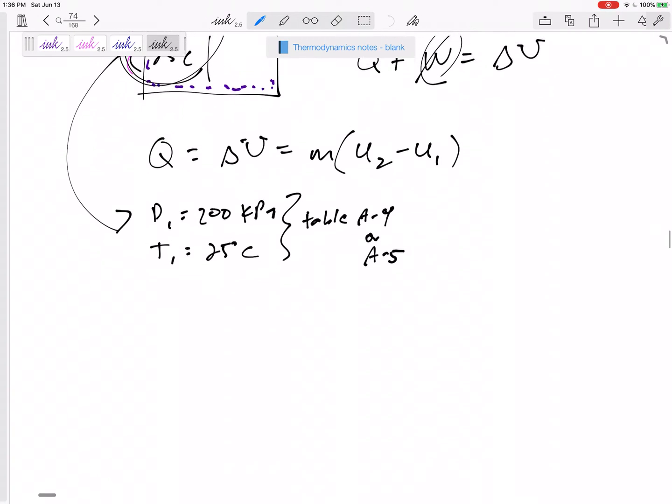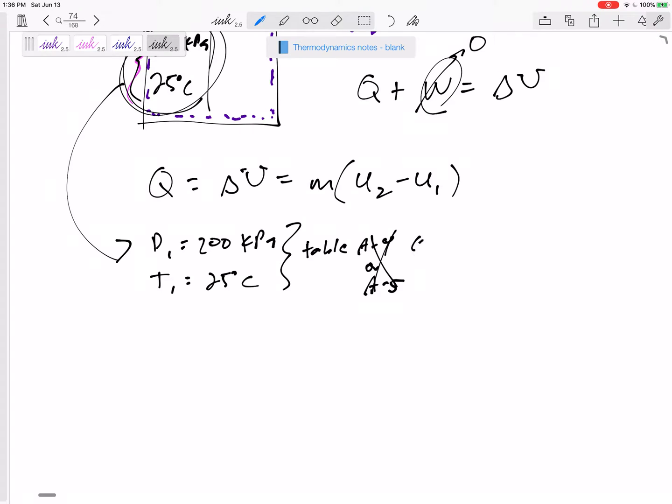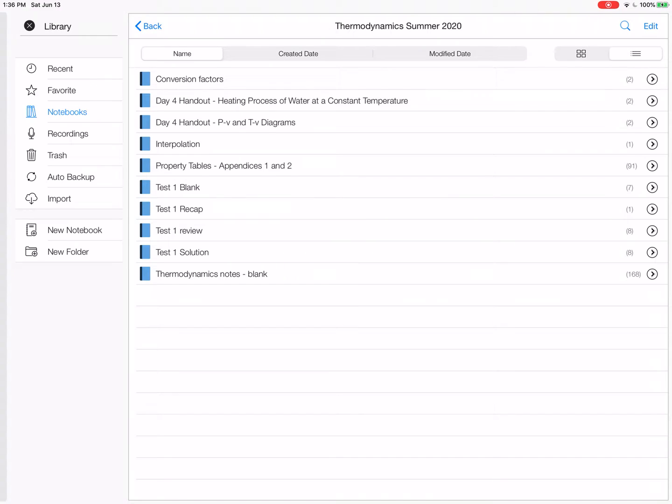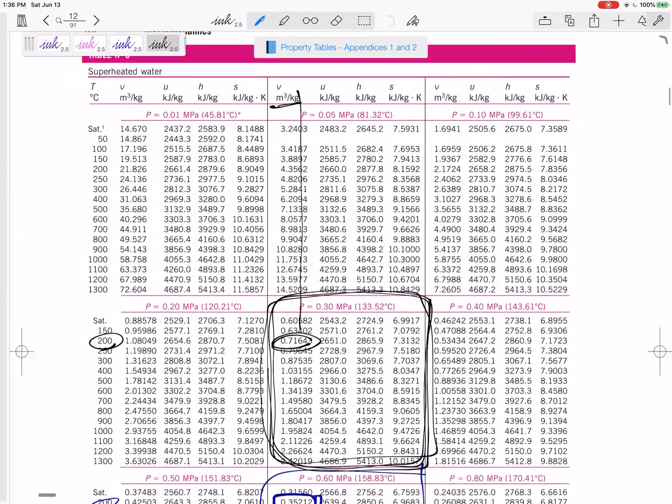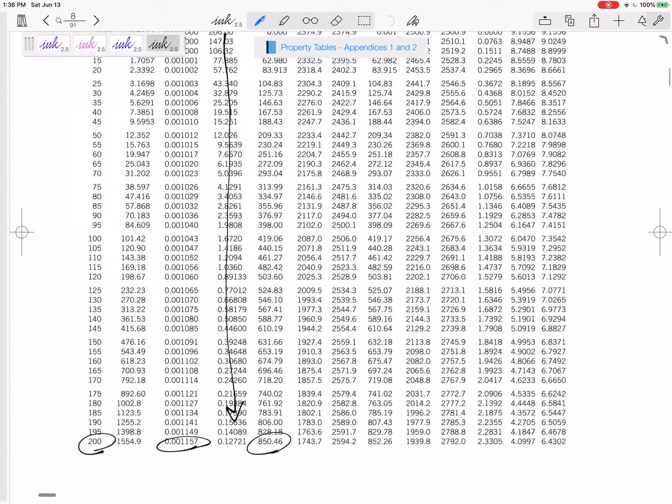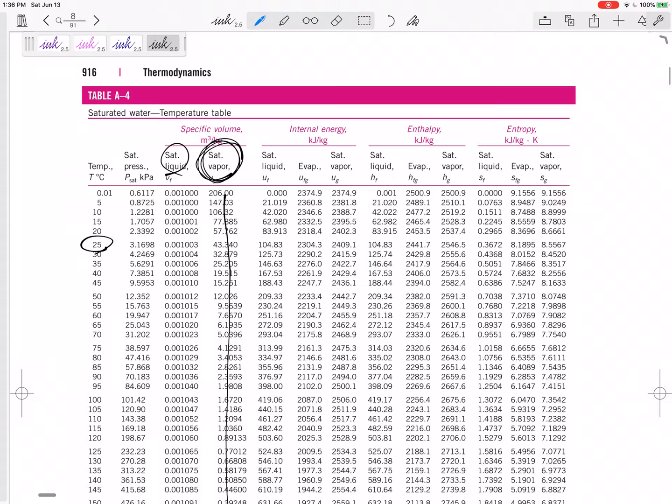So my next stop is the compressed liquid tables. If we have them compressed liquid tables, I'm looking for a pressure of 200 kPa. It's not on my compressed table, right? A pressure of 0.2. We started pressure of five. So what do we do if we can't find on the compressed liquid table? We go to the U at a saturated, the saturated liquid at the temperature. Let's go back to our notes. So it's not there. It's a compressed liquid, but it's not on table A7. So then what do I do? I go to the temperature table, A4, and I look up UF at the temperature. UF at the temperature from table A4.